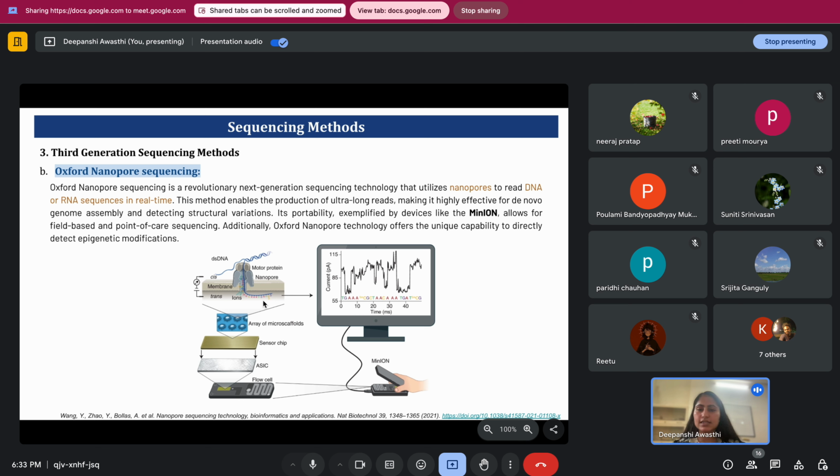So in this case you are not synthesizing some other complementary nucleotide, you are just checking the deflection or the change in the charge. This is the Oxford nanopore sequencing, and it is also a long read sequencing method. You can see there is a MinION, which is one of the devices used for Oxford nanopore sequencing, and it is small enough to be held in the hand. So with the advancement of sequencing methods, the sizes of the devices have reduced, and the read length and accuracy have increased to some extent. So these are all about the sequencing methods.